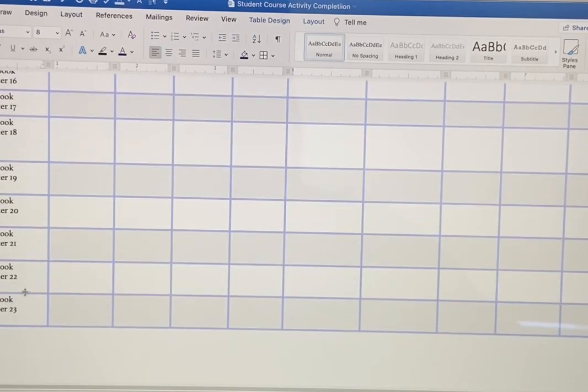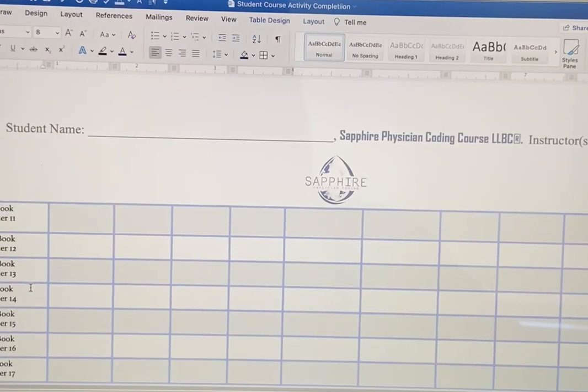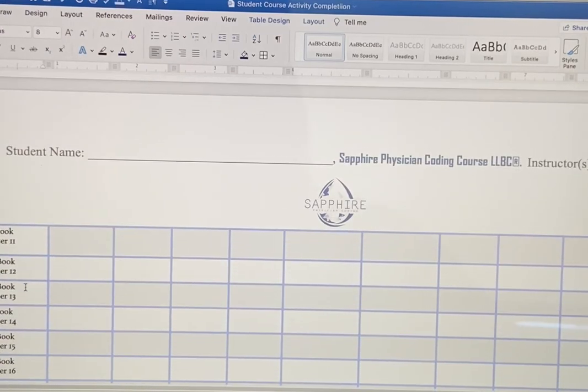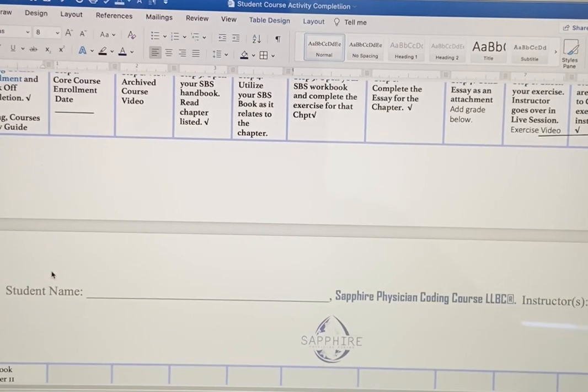Okay, so you've got this all the way up to SBS chapter 23. So this is where you're going to get to the dirty at. I didn't put the name of the chapters in here because I didn't think it was necessary. I did put the name of the chapters in that SBS course. It says the same thing, SBS reading exercise.